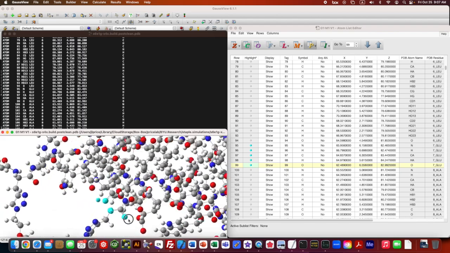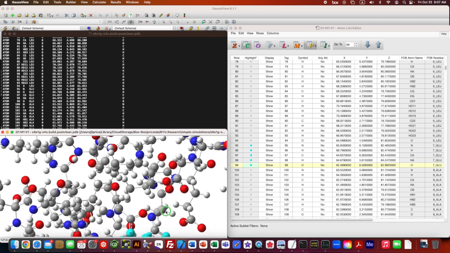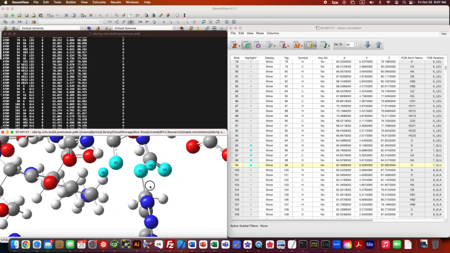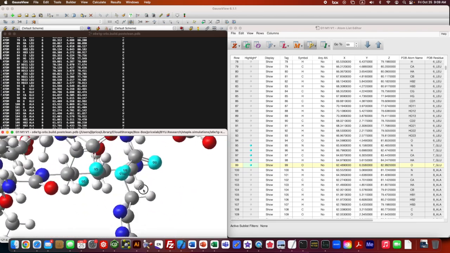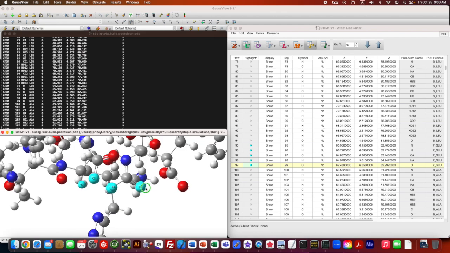And you'll notice that some of the connectivity's off. The bonds are no longer all in place, and that's partly probably because we've changed the name, and so GaussView doesn't know what to do with a glutamate that doesn't have all the regular side chains.